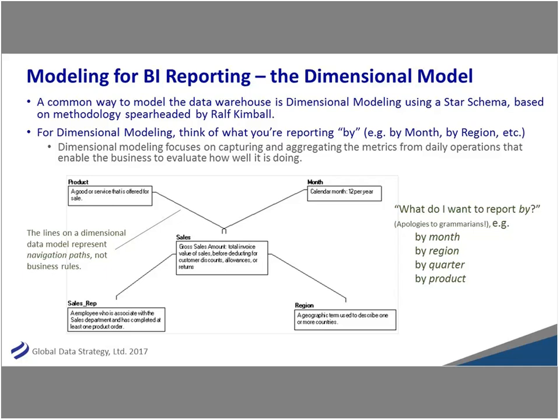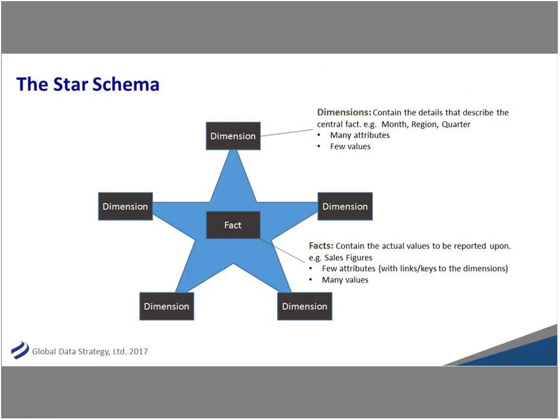It's similar but slightly different from when we're doing a logical model for a more relational OLTP, where I ask, can a customer have more than one account? I'm creating business rules around that. Not so much here. It's really to try to get that reporting structure. So the fact, again, is going to be the thing we're reporting about. So what are my sales figures? Generally, these are very deep tables, so you'll have a lot of values but not as many attributes. And the dimensions, you might have a lot of attributes but few values, as a hand-wave generalization. But really the facts are, these are my sales figures for the year.